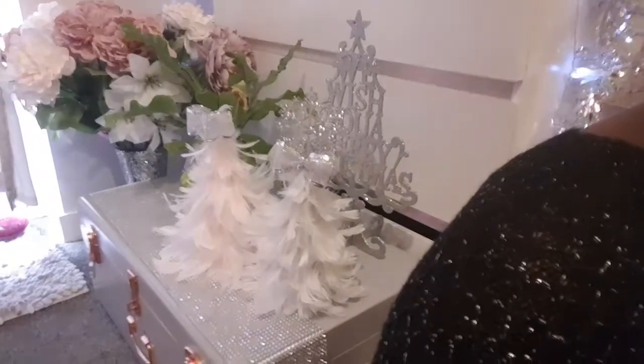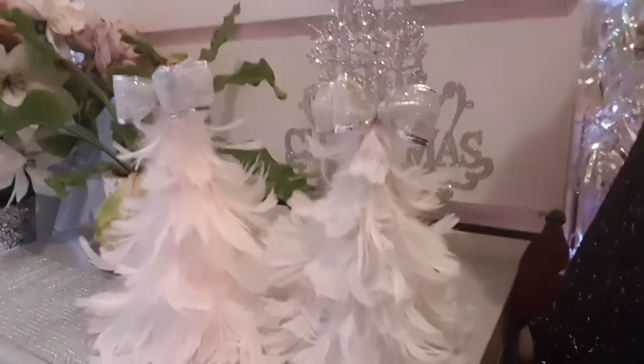There's no DIY this week just because I've not had much time. I've been very tired, I've not been sleeping very well, and I've been a bit bunged up. This is a privilege because I wasn't going to put myself on cam because I don't feel very well. But as you can see, there's my DIYs from last week. I made another one, a pink one, as you can see the pink shining through on that one.